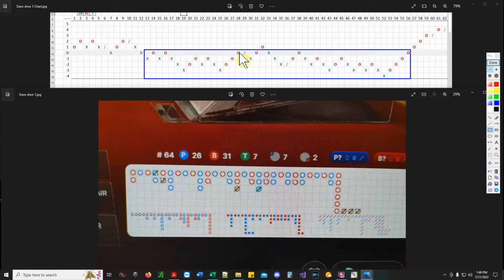Once it comes to that resistance for the umpteenth time, or not the umpteenth time, but the third time, just start betting player every hand. And I see a run right here. We're going to talk about that run.